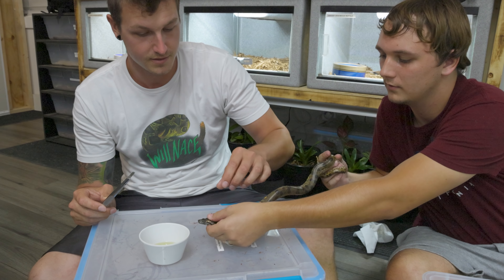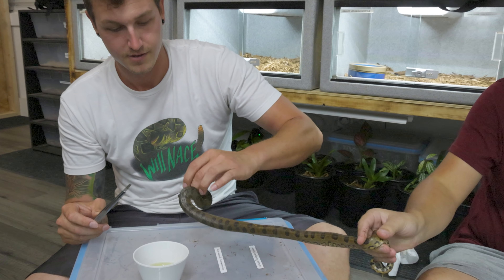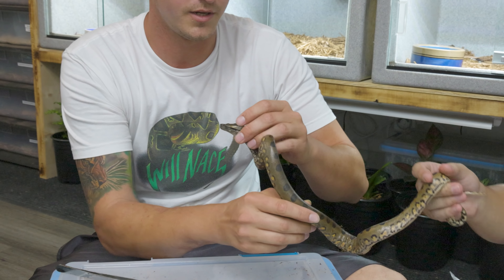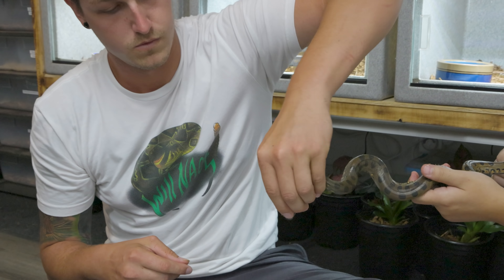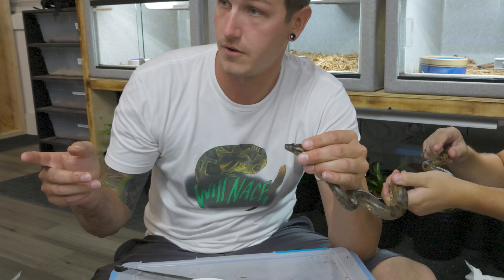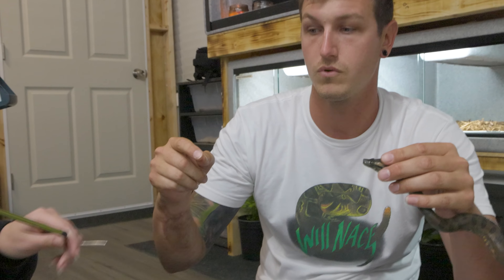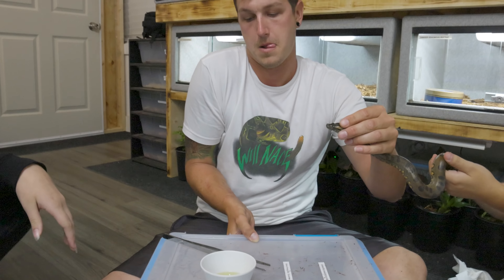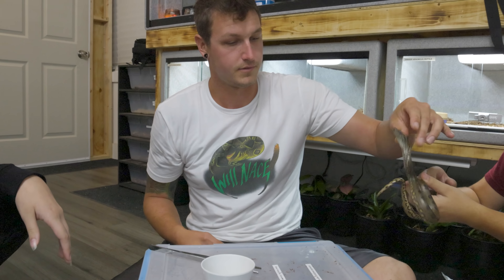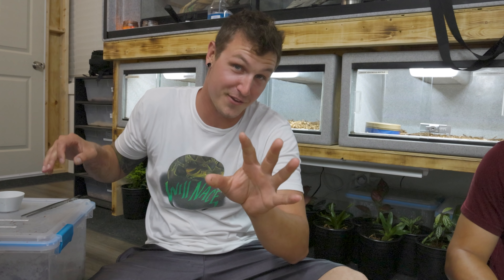Do you want me to just do the head? If you want, yeah. Okay, so you hold the tail. All right, you hold the tail and up here — keep them as straight as possible. All right. So now what she's going to be doing is taking the snake hook — it's probably going to be easier that way. We're not prepared for this if you guys haven't realized. This is kind of a spur of the moment thing.